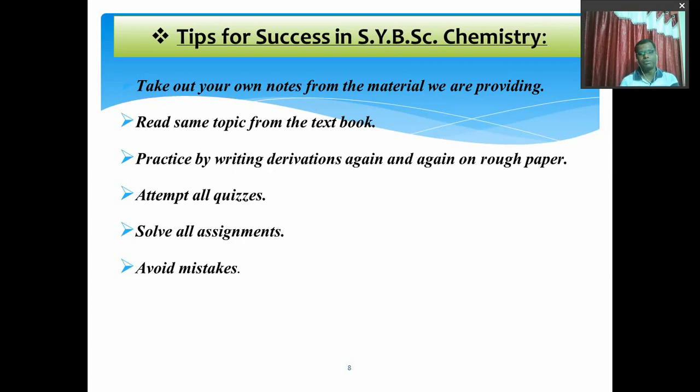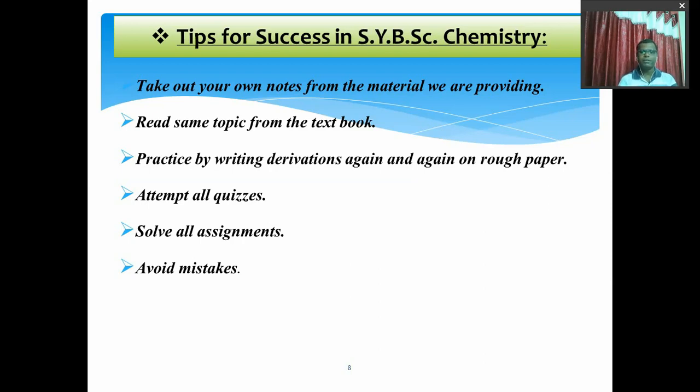So this is different from Chemistry Paper 1 and Paper 2, because Paper 3 is totally based upon analytical chemistry, so the instrumentation part is greater in Paper 3 than in Paper 2 and Paper 1. Whenever you want more success and more marks in SYBSc chemistry, follow these things. If you follow them, it will be easier and more interesting for you to study chemistry in SYBSc, because this is the online mode of teaching that we are going to follow.